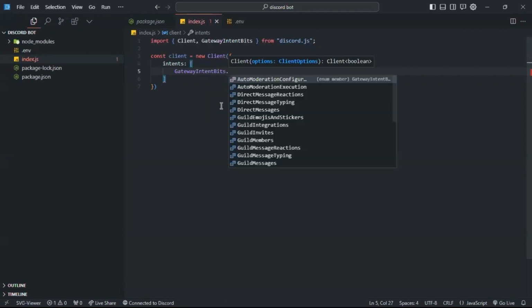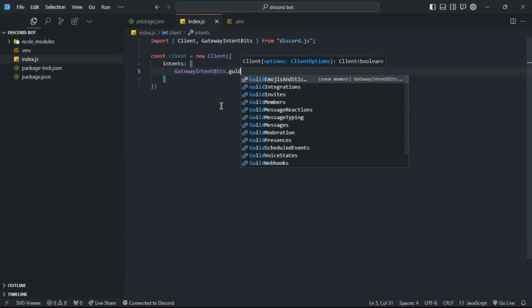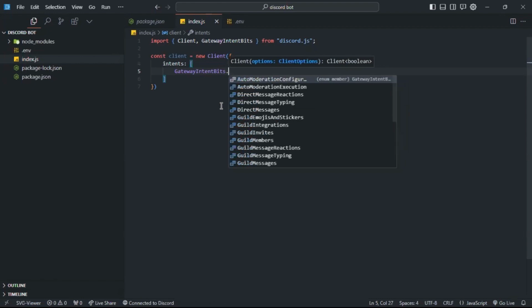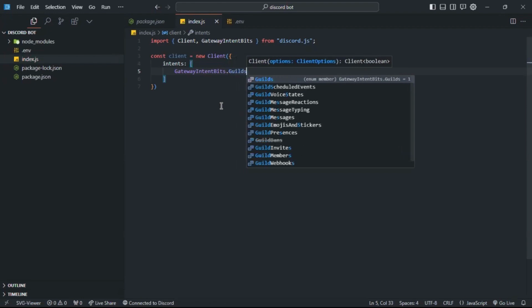Any Discord bot will have GatewayIntentBits.Guilds.